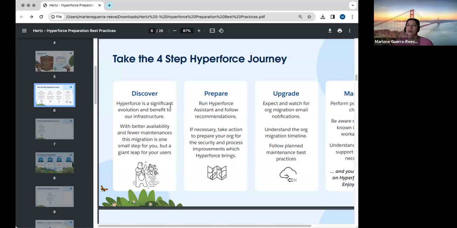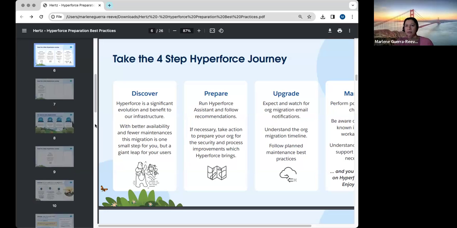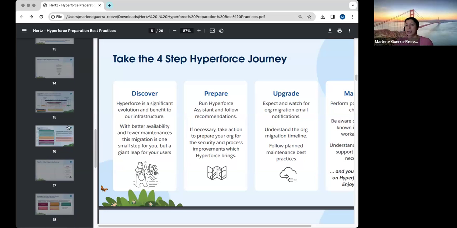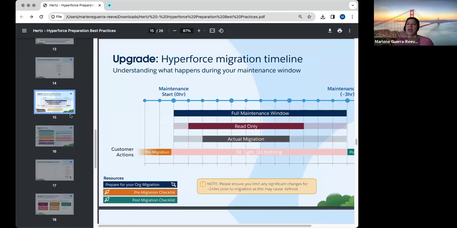And this walks you through how you want to prepare, and then what's going to happen during the upgrade. I'm going to skip a whole bunch of pages because I'm going to tell you what I looked at and I thought, what do I need to do to get ready for this? And so this is the day of migration. For approximately 1 to 2 hours, my org is going to be read only. So depending on your org and what you do with your org, that might be impactful.